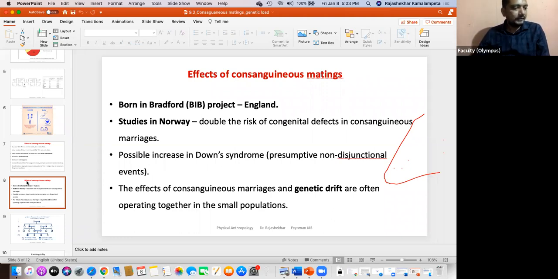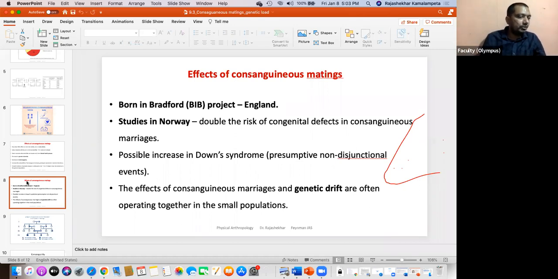The next class will finish 9.3. We're going to discuss genetic load briefly. We already talked about the basics related to genetic load. I need to explain what genetic load is, if a short note comes, and examples, and mainly types related to that. And then we'll talk about genetic polymorphism. This question usually comes in the exam, especially balanced genetic polymorphism and transient genetic polymorphism. These concepts are being asked in the exam, so I'm going to explain that.